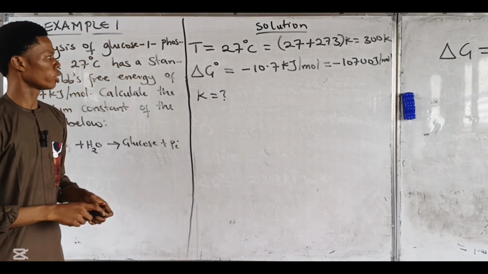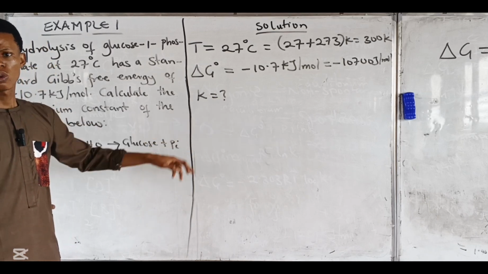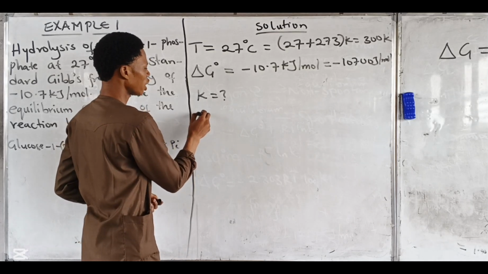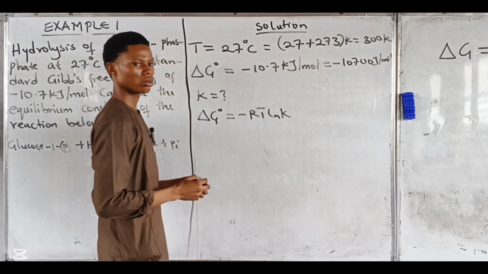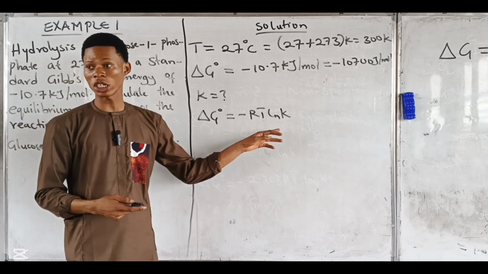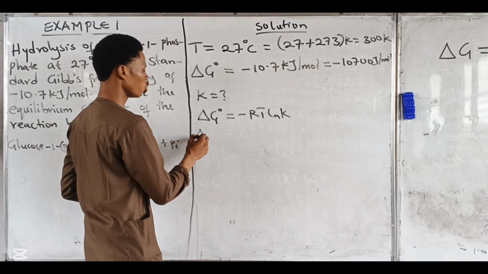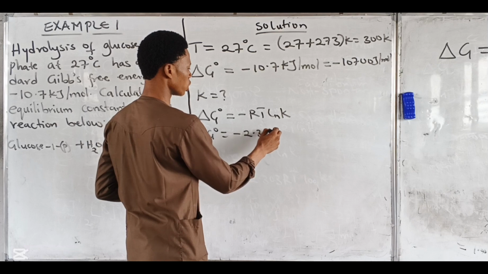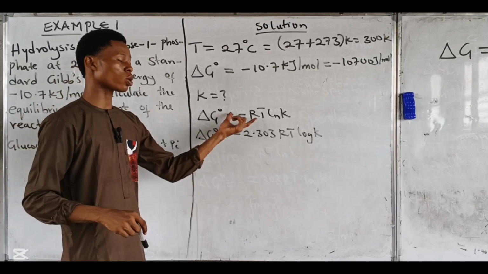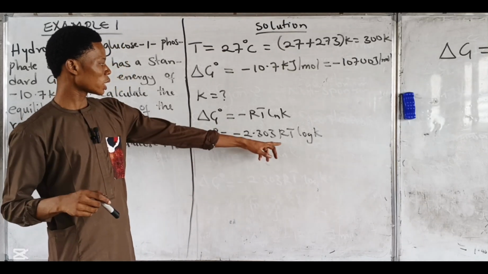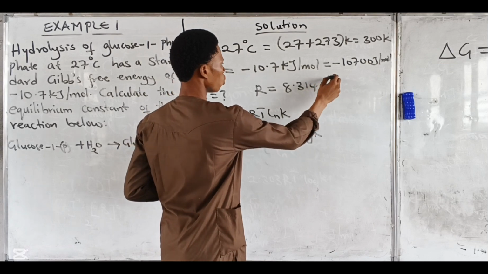Alright. Now, if you look at this very well, we're given T, we're given delta G naught, and we're asked to calculate the equilibrium constant. Which formula do you think we can use? The best formula to use is delta G naught equal to minus RT ln K. If you want to change it to log K, we'll just multiply by 2.303, right? So this is the same thing as saying delta G naught equal to minus 2.303 RT log K. But just like I said, any formula you use, you are correct. You use this one, you get it right. You use this one, you also get it right. Now we are seeing R here, and R is the gas constant, and the value of R is 8.314 joules per mole Kelvin.